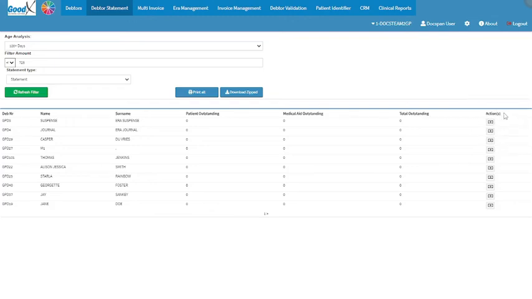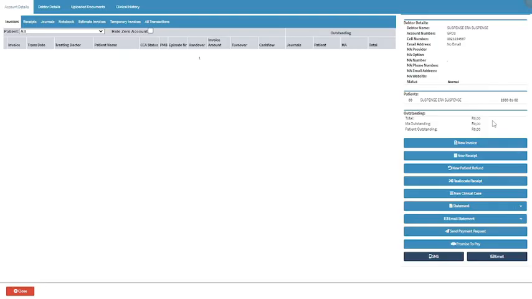Actions is an additional option that is available to the user for quick and easy access to the debtor's list of invoices on the account details screen. If the user would like to access more options with regards to the debtor, simply click on the Actions button corresponding to the specific selected debtor. The account details for the desired debtor will open.